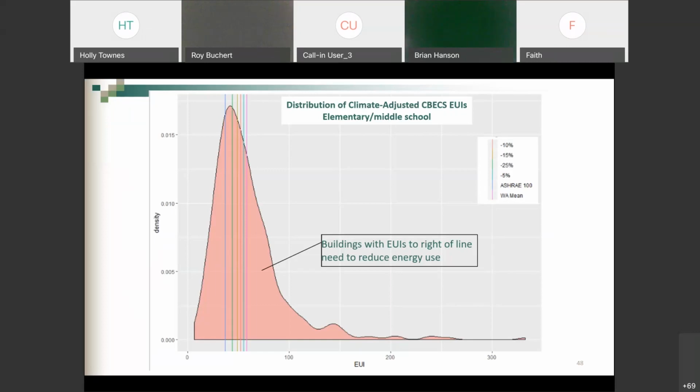So to give you a bit of context, the percent change from the pink line to the blue line is approximately the same as the blue line to the orangish line. So going from the Washington mean to the 5% mean to the 10% mean, each of those changes in area will be roughly the same, but the level of effort to go from pink to blue could be very different from the level of effort to go from blue to orange, from the 5% to the 10%, because that's reflected by how much effort you need to put in there. So this is just an indicator of where those populations fall and how much of them might be affected.